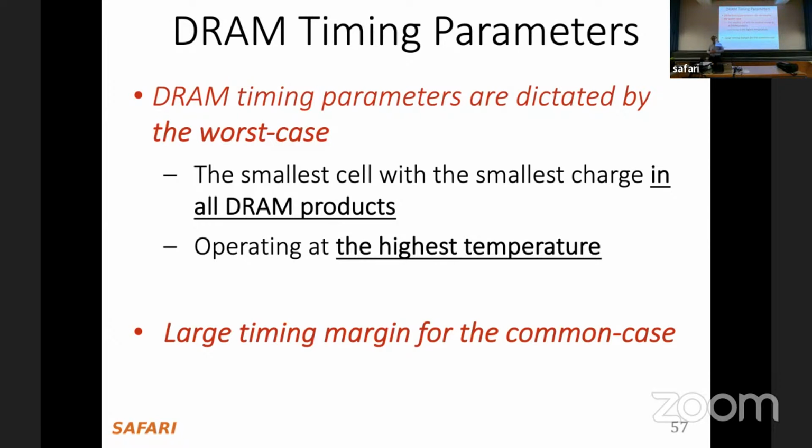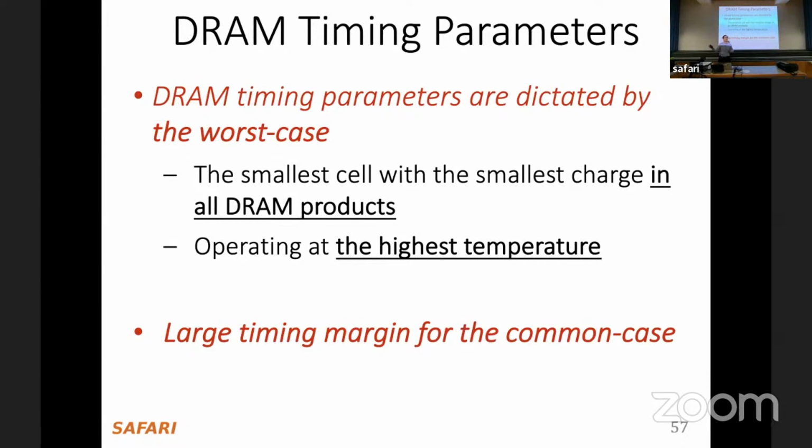Okay, now, if you know the critical path, the timing of a processor, the clock frequency of a processor is essentially determined in somewhat a similar way, right? You really find the worst case critical path under worst case conditions. You figure out what is the clock period that I can clock the circuit at under possible worst case conditions. You need to take into account worst case temperature, worst case voltage. If you're not taking that into account, then you're ignoring something important. And you also need to take into account the worst case critical path in your combinational and sequential logic delay. So that's just true for the processor also.